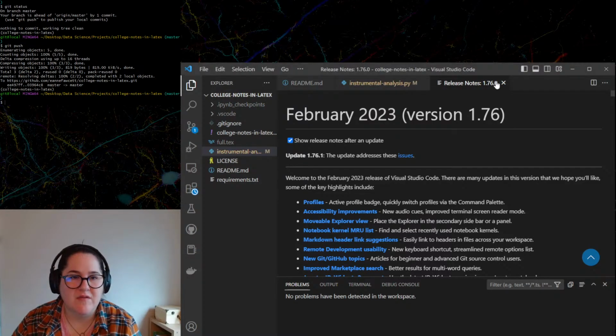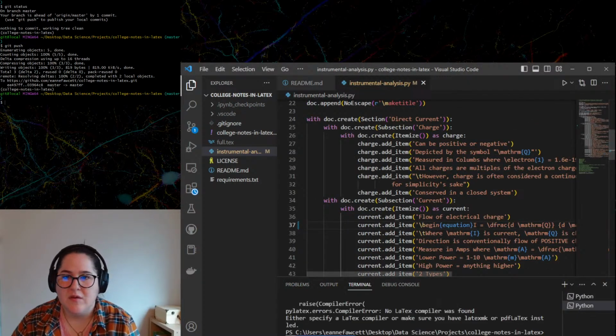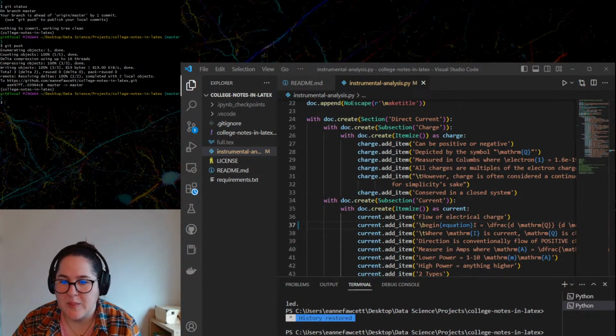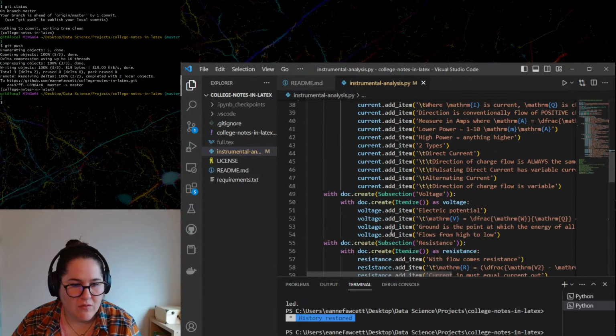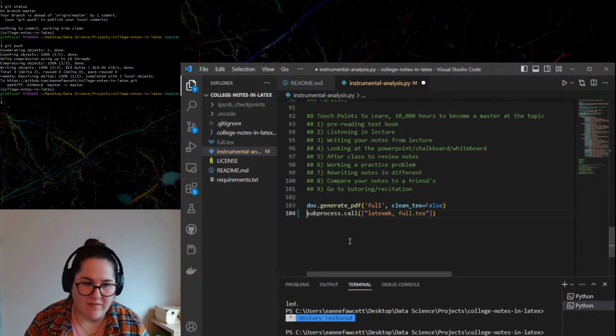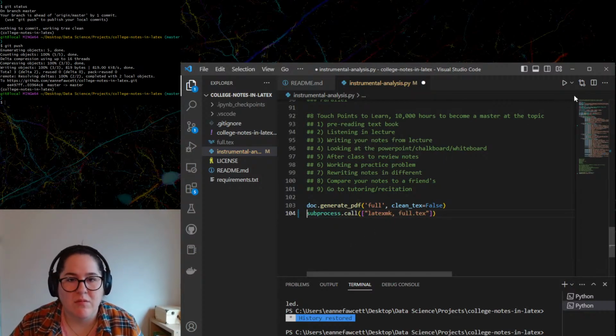I don't want the release notes. Okay. That's cool. The README automatically opened. We already looked at that. History restored. Cool. I'm in the right thing. I have the Strawberry Perl installed.